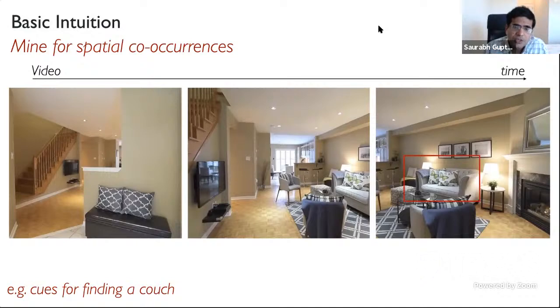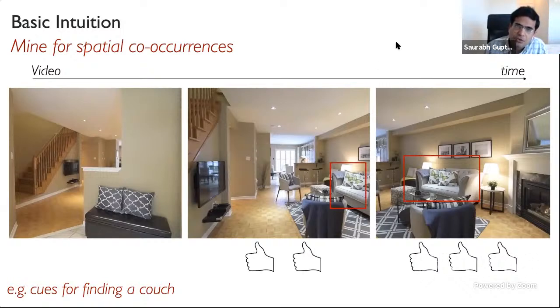Now it turns out that if you are seeing a couch already, that is a pretty good cue for there being a couch. If you already see a couch, then you know how to get to it. You can just walk towards it and you're done. But now let's look at this middle image. If you're seeing a part of a couch, that is still pretty good. If you are seeing a part of an object, you can still try to go there and get to a couch. But I think the interesting bit is, even if you're seeing only this television, that also tells you quite a bit about where a couch could be, right?